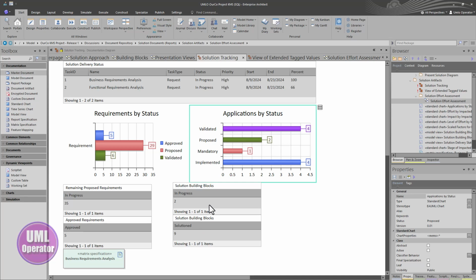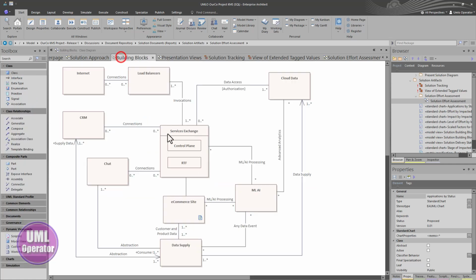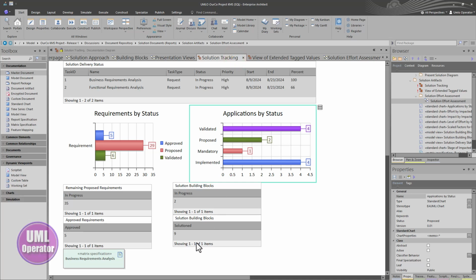Even though 5 have been formally approved by the team, we're getting into design as quickly as we can. We're even solutioning before all requirements have been approved in baseline. We have enough to progress. So in this case, out of the 11 architecture building blocks that we have, we've got 2 that are inside one of them that we want to make sure we're tracking. We can see that we've solutioned for 9 out of the 11 and 2 are still in progress.